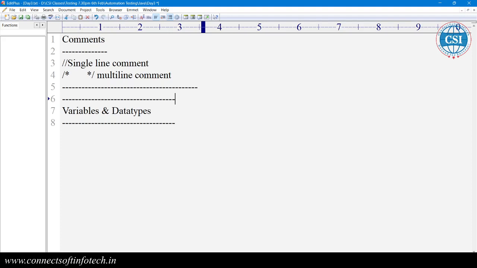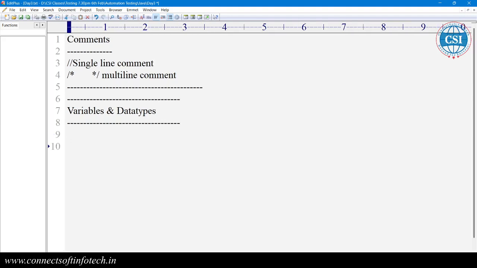Where the data is stored temporarily, holding the numbers, that is what variables are. Because you can write ans or sum is equal to something, you can write a plus b, right?